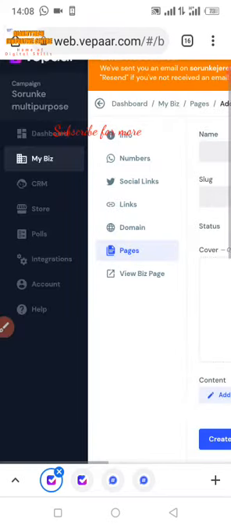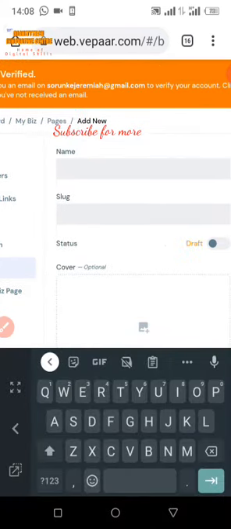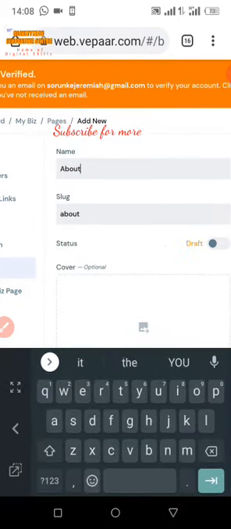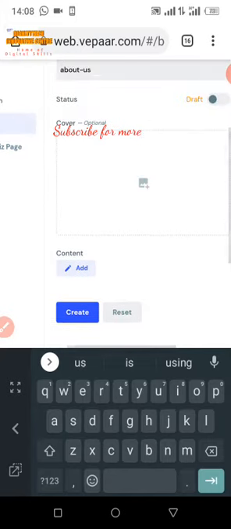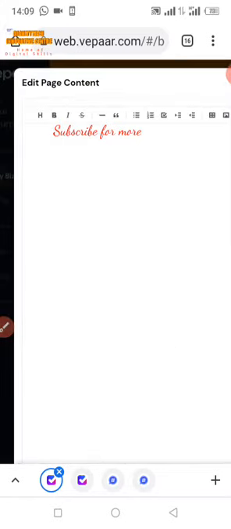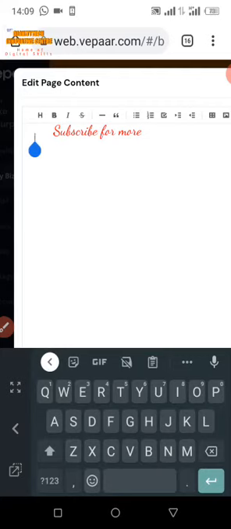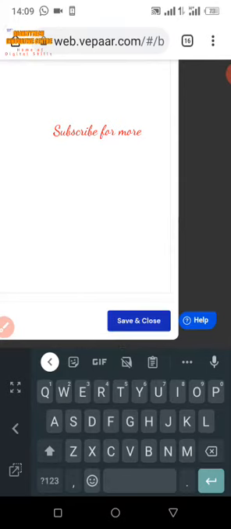Under that you put the title, the name of the page, let's assume About Us. The cover is optional, that is a picture to that effect. Then come to content, click on add, and tell us briefly about yourself, your business, with a detailed explanation. Put it here, and then click on save and close.